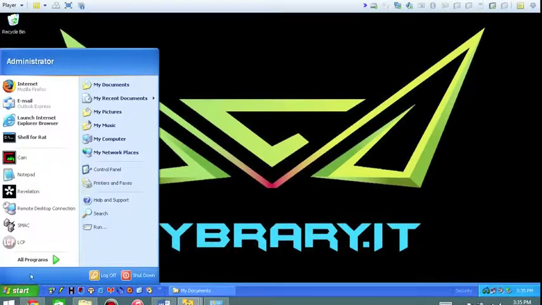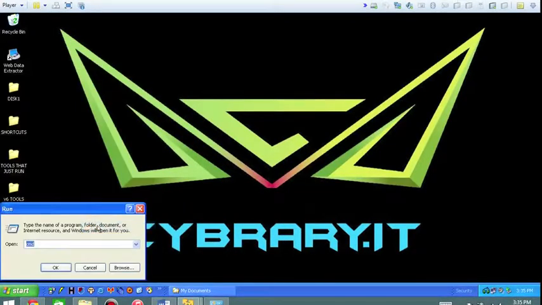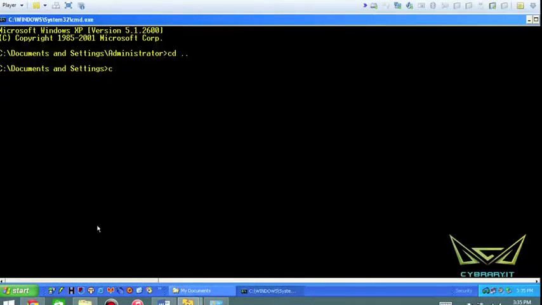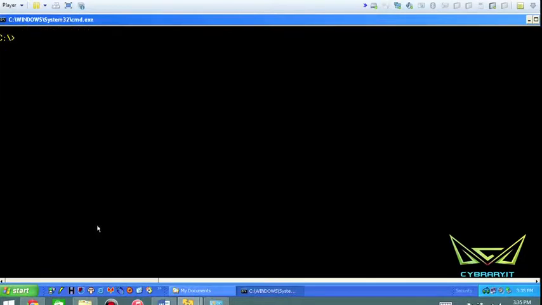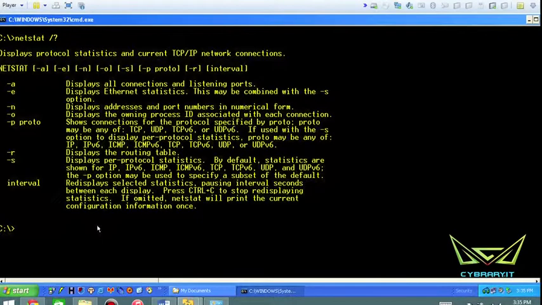Netstat is something that anybody can realistically do on any system. I'm just going to open up the command prompt and run netstat. Give myself a little real estate here, clear the screen, and let's look at the command. I'm going to do a netstat space /? and hit enter.